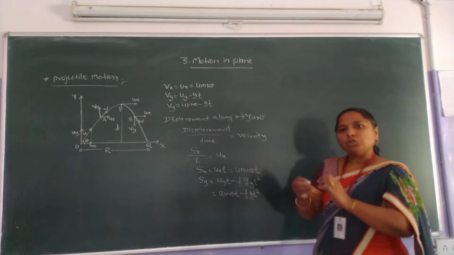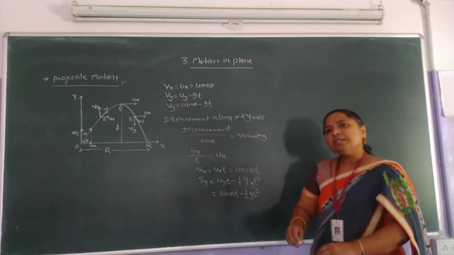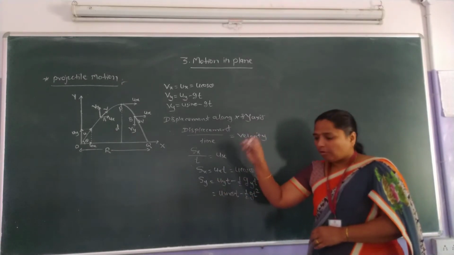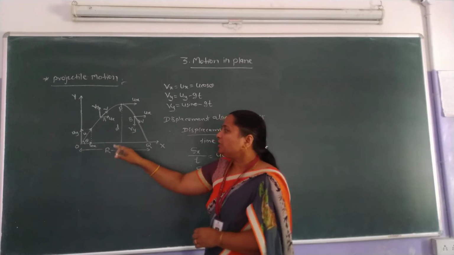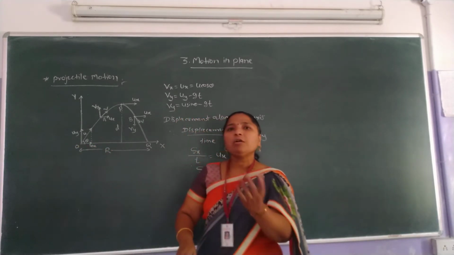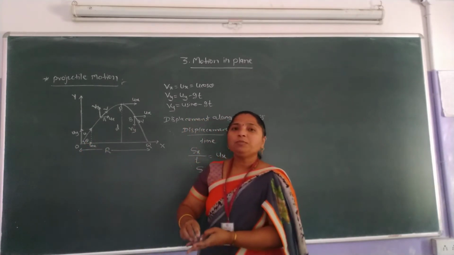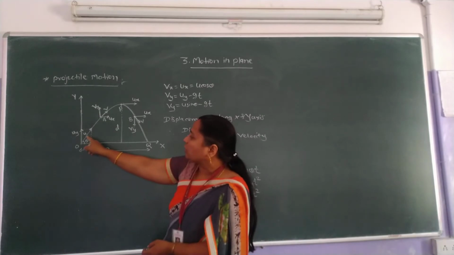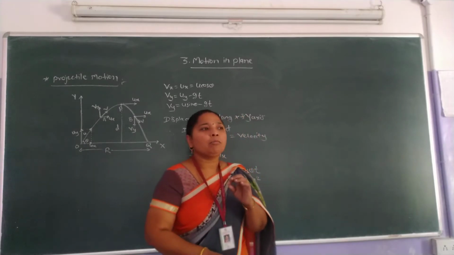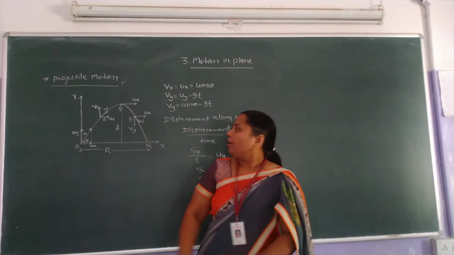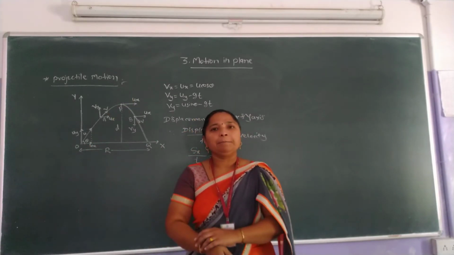Like that, the chalk is thrown along the horizontal axis. The object is thrown from a point on that horizontal surface, with the initial velocity making an angle theta with the horizontal. The initial velocity is considered as u. u is divided into two components, one vertical and another horizontal. The horizontal component is u cos theta and the vertical component is u sin theta.